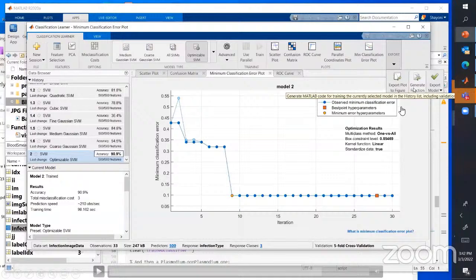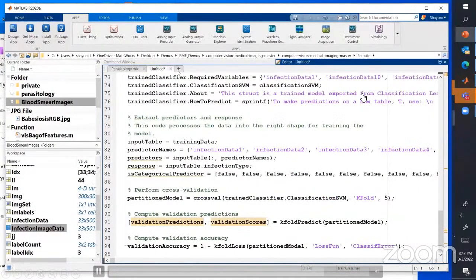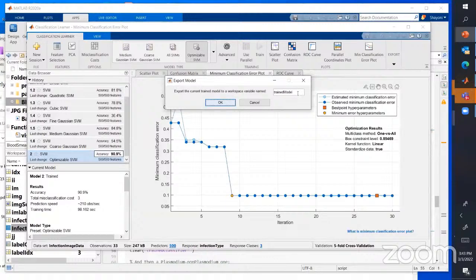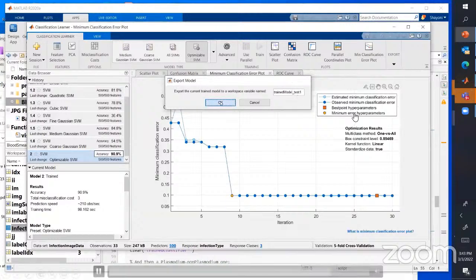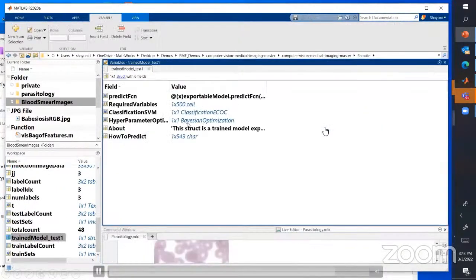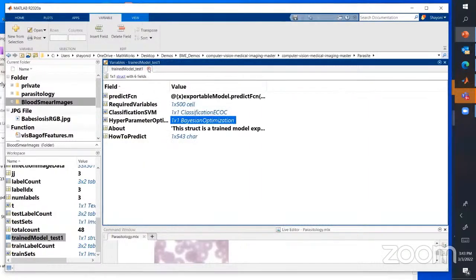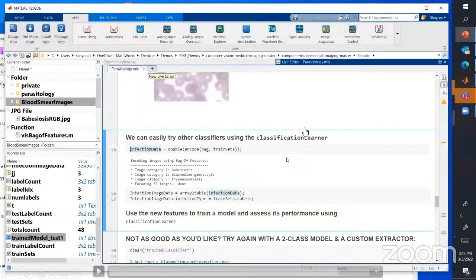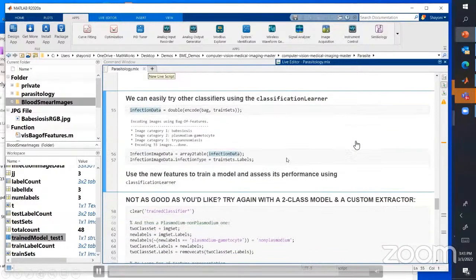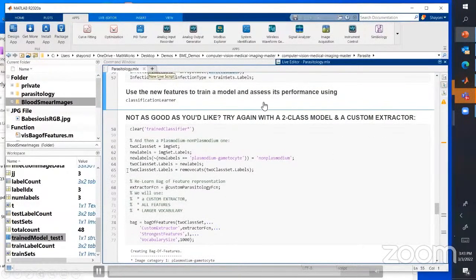Now, similar to other apps that we have talked about, from within this Classification Learner, you can also export the functions, and also you can export the trained model. Now, this trained model can be very well taken for code generation or deployment as well. Right. Now, once you are done with all of those things, you can again take your trained model and go back and do the analysis, and all the advanced modification or advanced hyperparameter tuning, everything that you are doing, all the information gets saved inside the workspace variable.